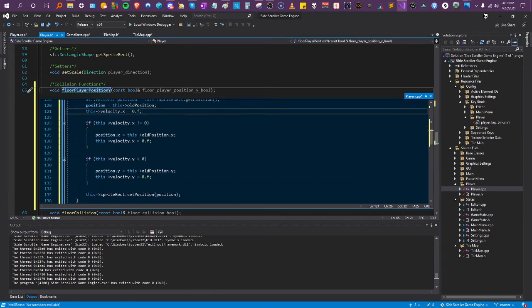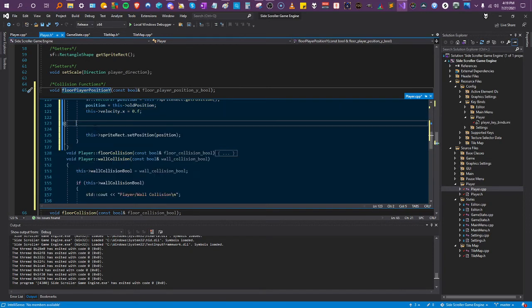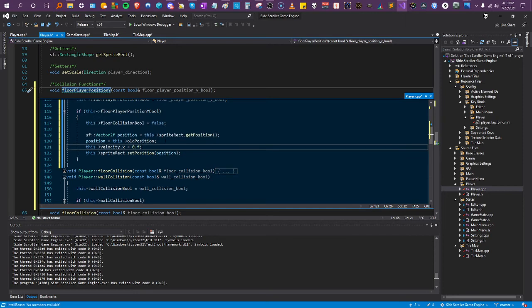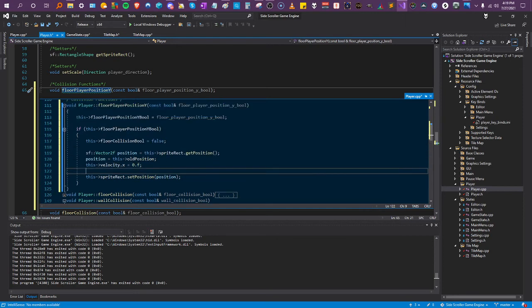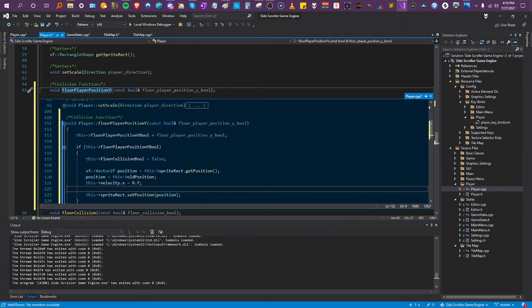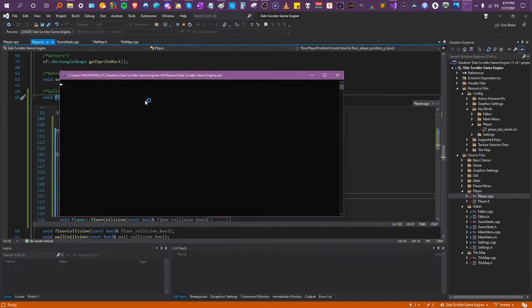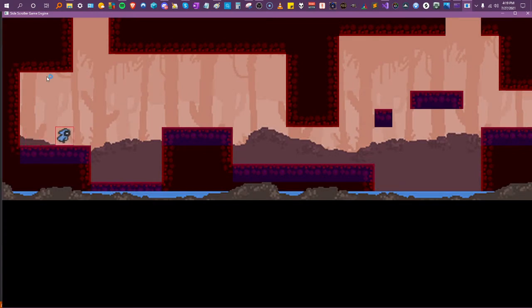At this point, this alone should stop the player from being able to go into the floor tile like that. But it's going to get hung up on it.